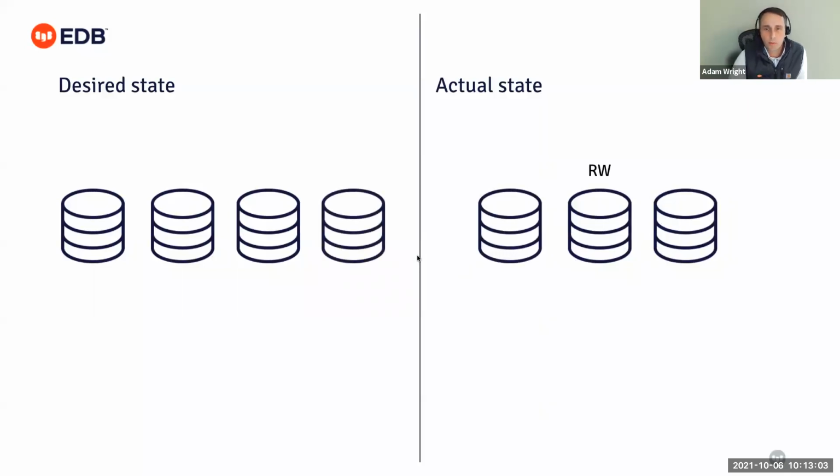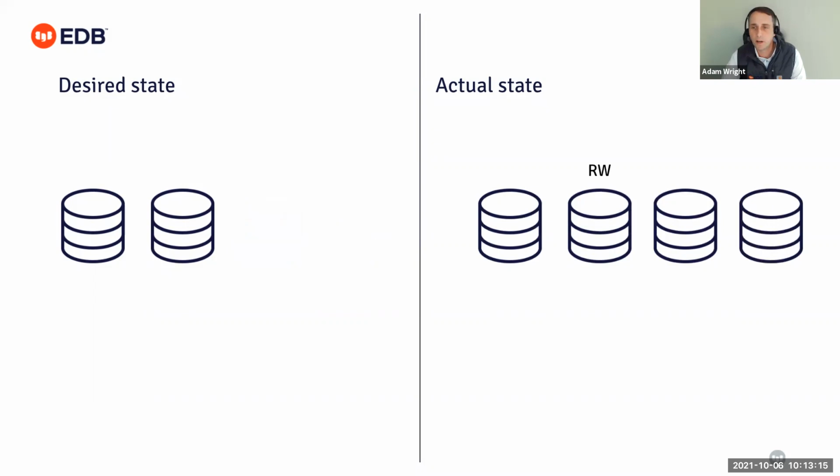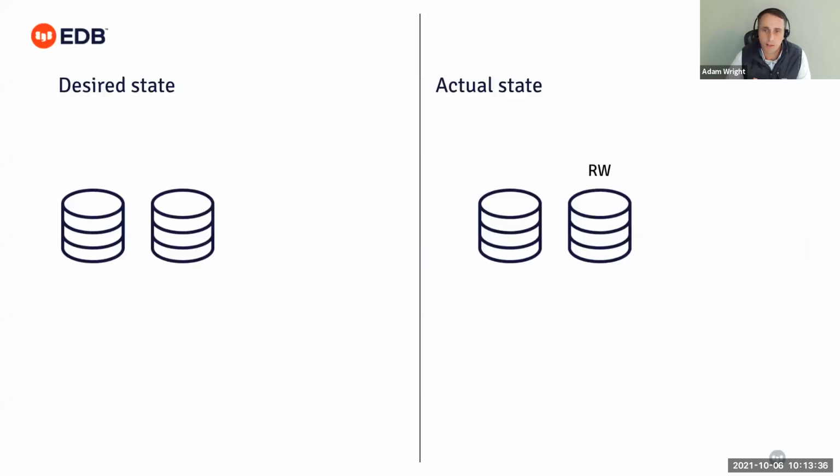We can scale up as well, so we can add a fourth instance to our cluster, and then the operator is going to add another streaming replica to the cluster. And then we could also go back and scale down. So if you have an elastic workload that's very read heavy, you want to do a lot of read services, point your applications to the read service. And then once that rush is over, you could just drop to instances: 2, and then we're going to get rid of 2 of those pods.